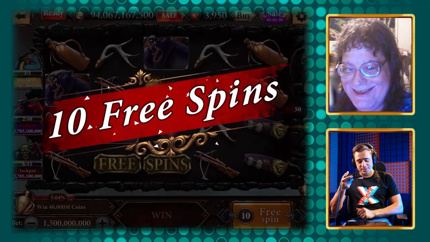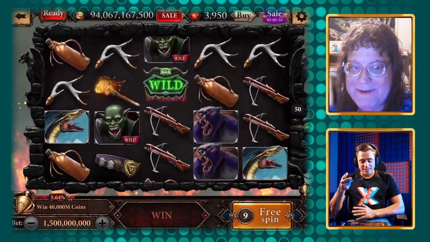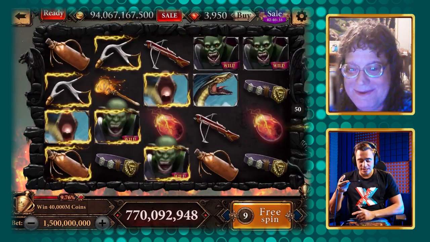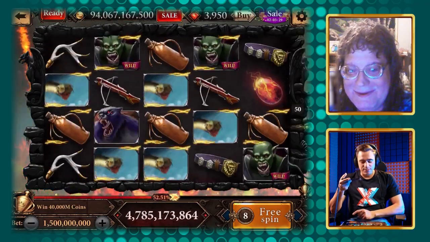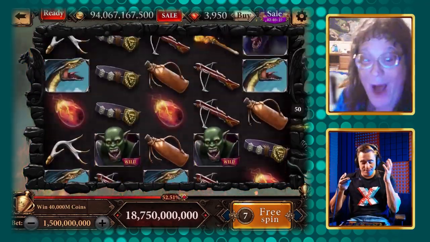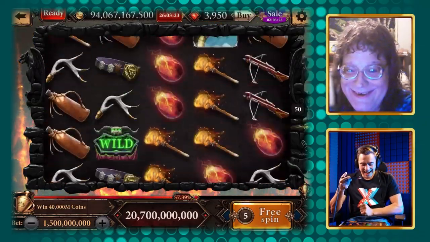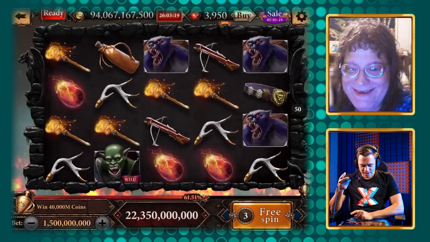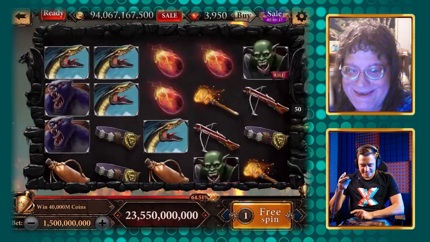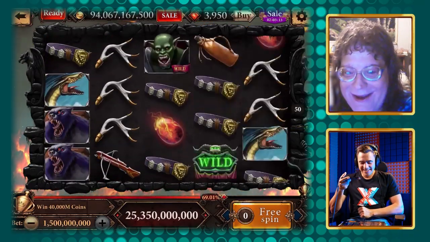Let's pick the goblin. Seems like he's working really good today. I just wanted to tell you that even if I finish this playing session with a lower balance than when I started, I will be extremely happy because so many emotions, you know? I love Max betting! Last free spin, yay! Oh yeah.